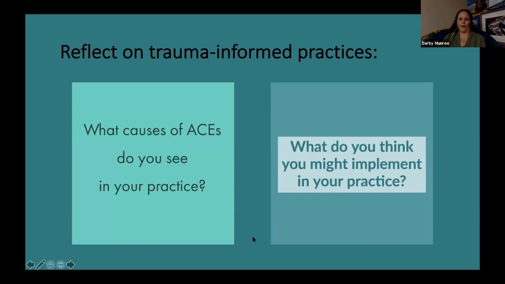So thinking about where you are, whether you're California or Missouri, think about what kind of ACEs you see regularly. Like, I know for sure at least half of our students that we deal with, their parents are divorced, you know? So that's just one ACE.